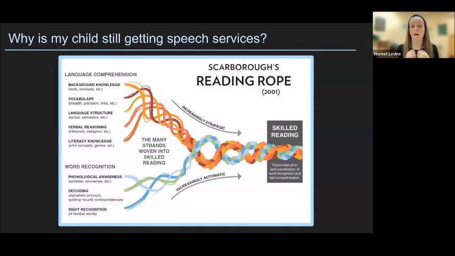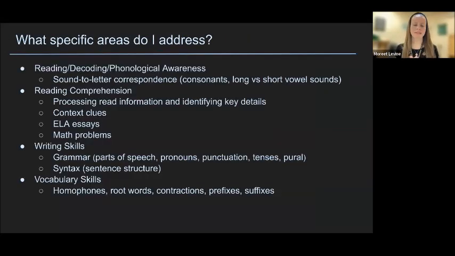So I am trying to help them get those skills that they need, help them catch up in the areas that they need so that by the time they get to high school, they're able to do the assignments that their teachers give them. Now let's talk more specifically. In that picture, I explained the kinds of skills that I help my students achieve. Now you're wondering, okay, I get these categories, but what do you do with my child in speech therapy? I'm sitting in my office right now. What do I do with my students when they come to my room for their speech sessions?